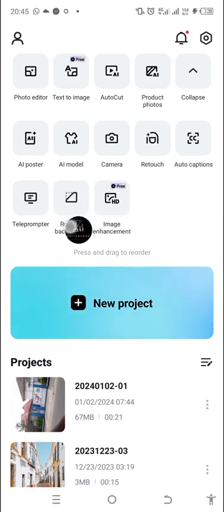Okay, then we have the background remover for your image editing. You have the image enhancer, special effects for your image. So all these are basic features of the CapCut, which I want you personally to tap into them and play around. But what we are going to go to as concerns this class is the project, the video project, so that you see the CapCut or video editing environment. So we have to tap on new projects here.